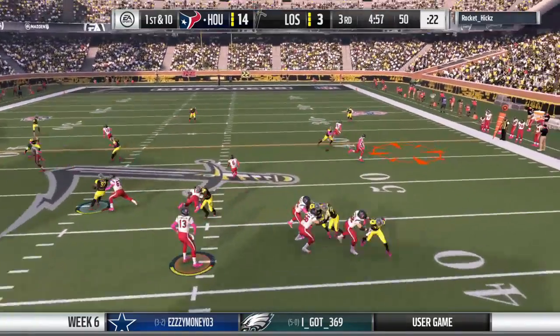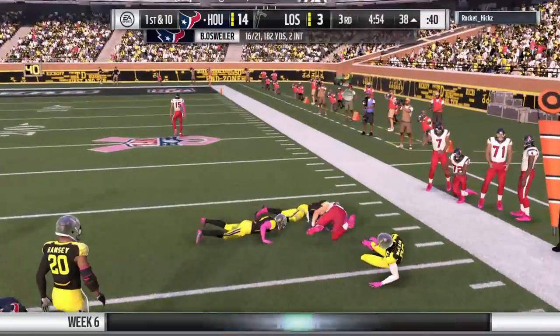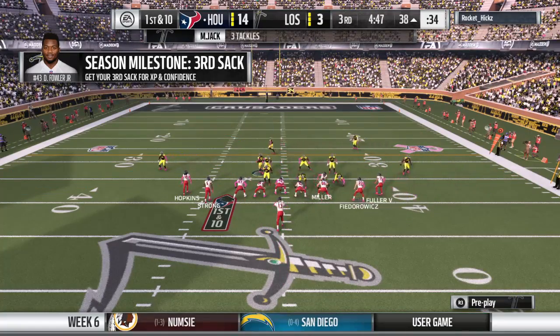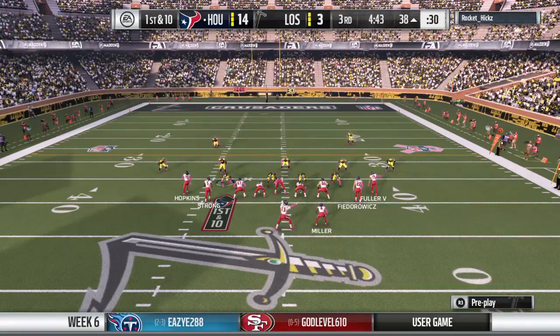From midfield now, here's Osweiler. Right side, caught Fedorowicz. And he's brought down. Give him 13 on the pickup there. And the Texans are going to have a 1st. And now they're in the hurry-up.